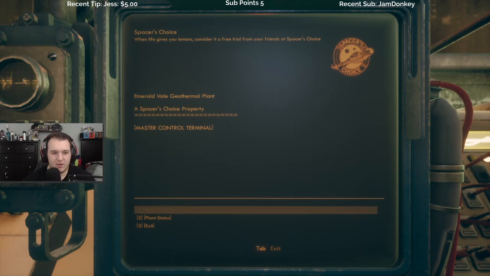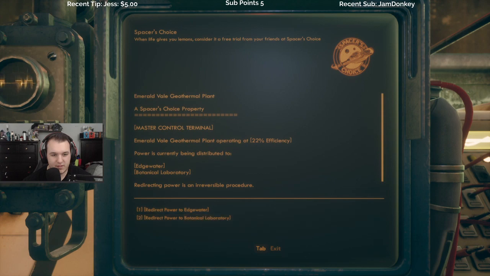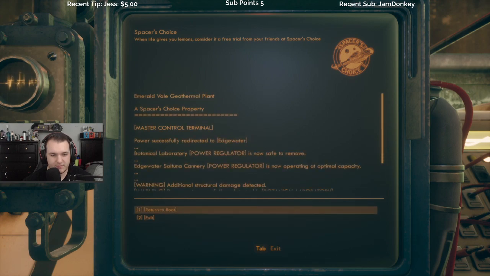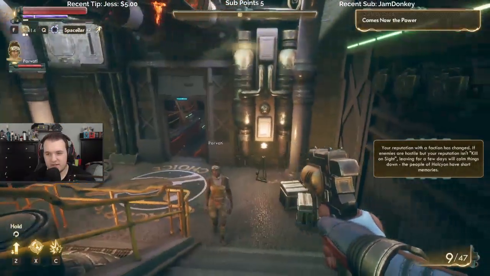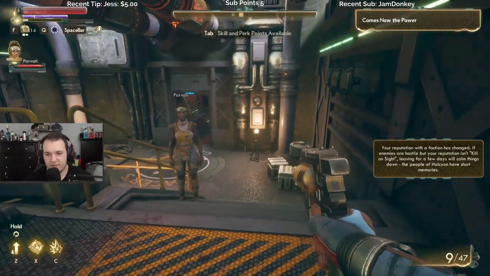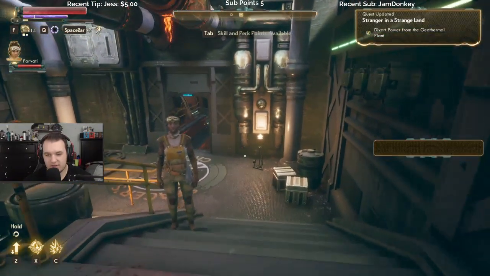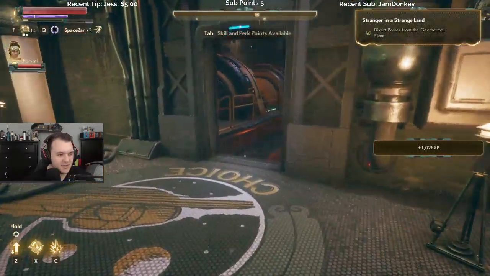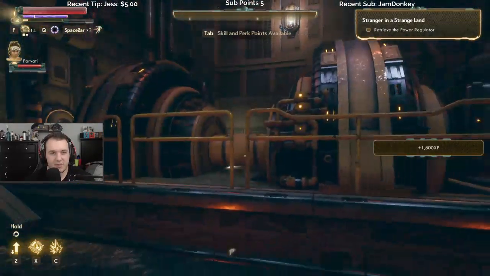Okay, so redirect power. Continue. Direct to Edgewater, direct to laboratory. Edgewater. You get that. She's right. Reputation with the factions has increased. If enemies are hostile, but your reputation isn't, kill on sight. Basically, they want to attack you, I'm assuming.